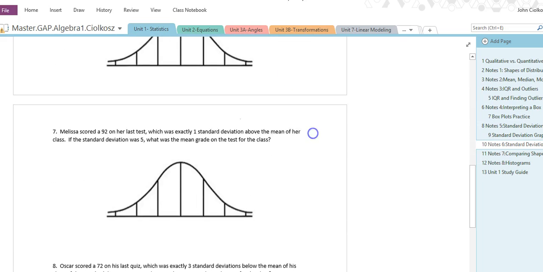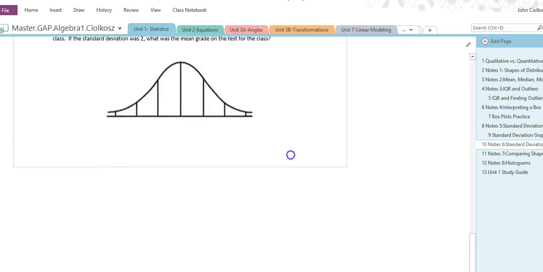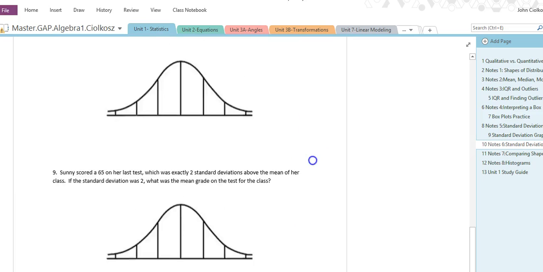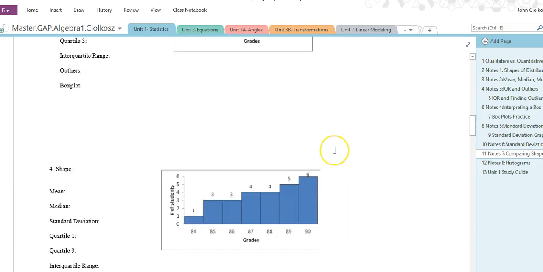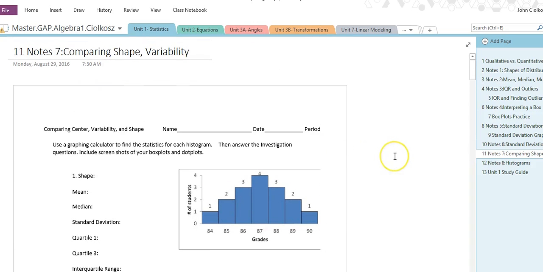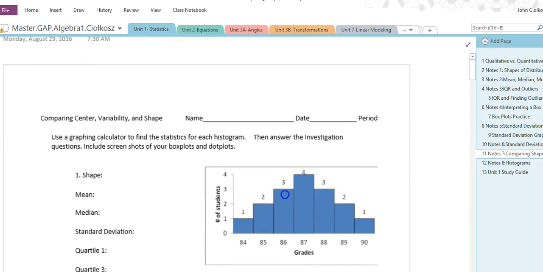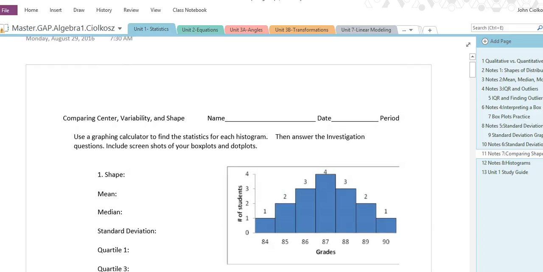And these problems are very, very similar to what we've seen in our practice and our notes. So you'll complete all of 9 and 10. Once you have done so, you're going to go ahead and move on to 11 for some more notes. Alright. So now we're going to work on problems 1 and 2 together.